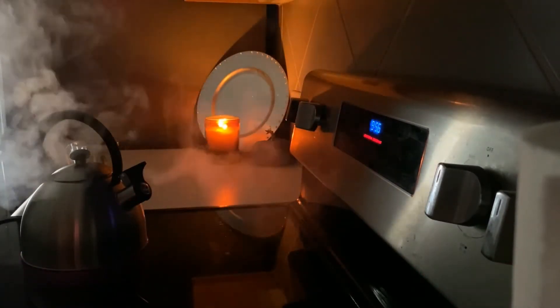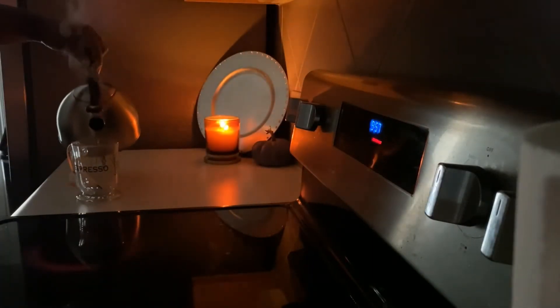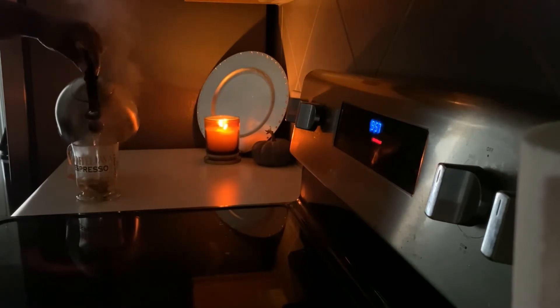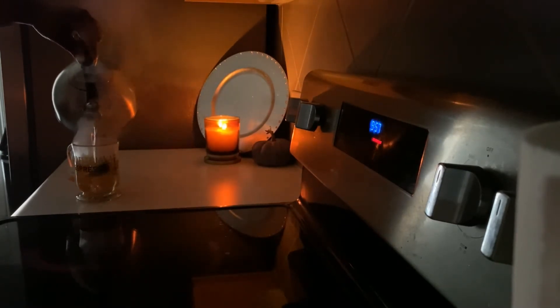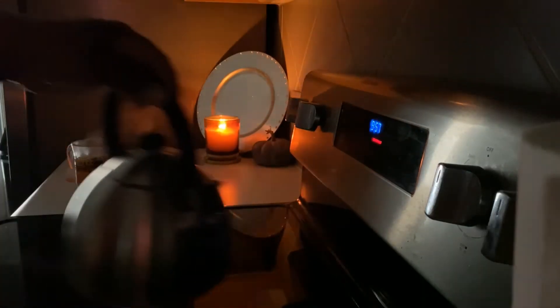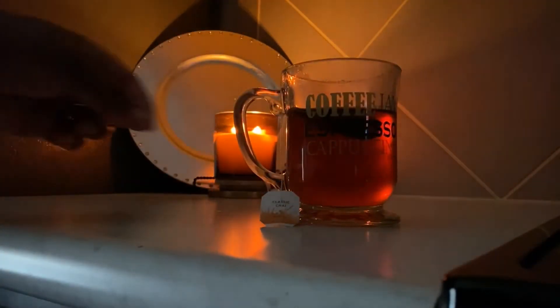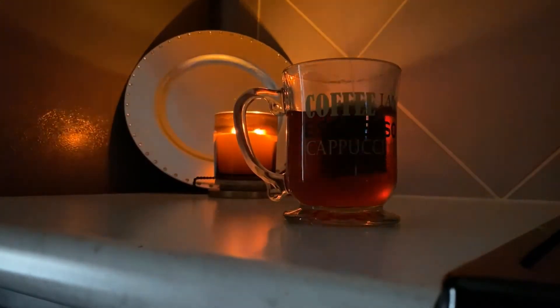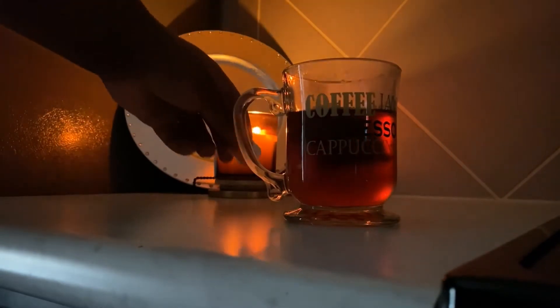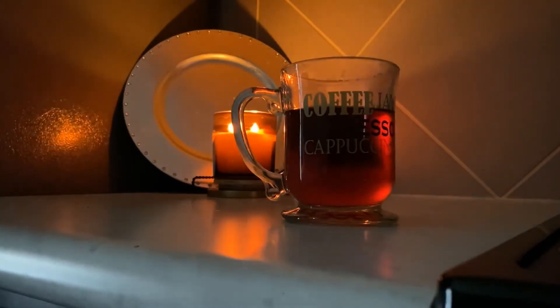Looks like our water is ready, so let's get into this latte. The first thing you're going to do is pour your boiling hot water into your coffee mug over the tea bag. You usually want to let that sit for a while because you want all of that tea flavor to be extracted — I'll usually let it sit for five to ten minutes. Some people do two tea bags; I usually don't, but you can do that as well if you like a stronger flavor.